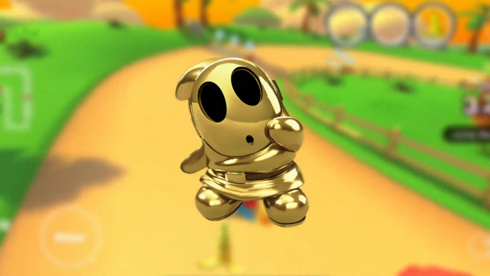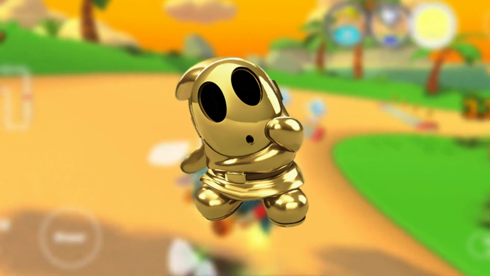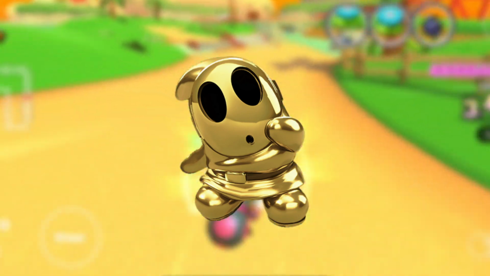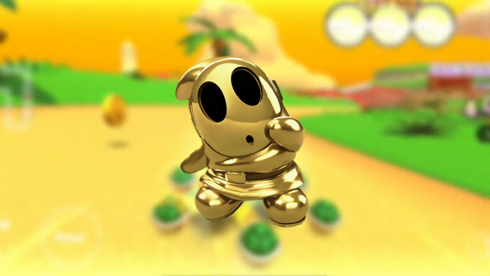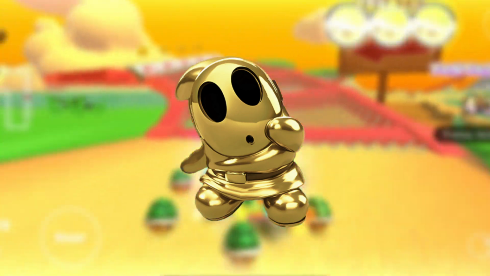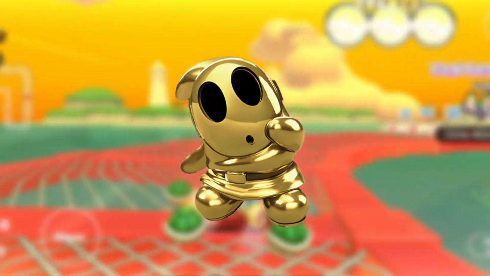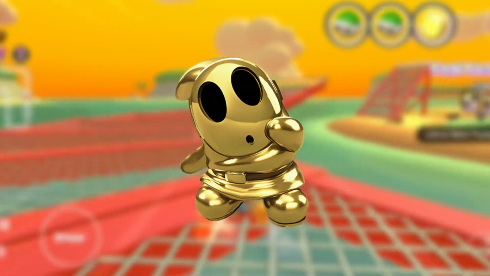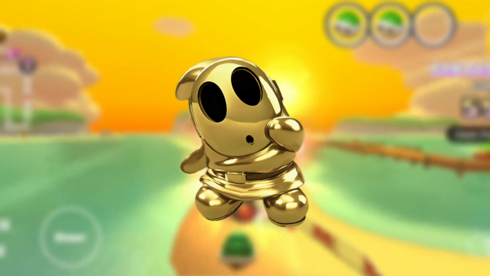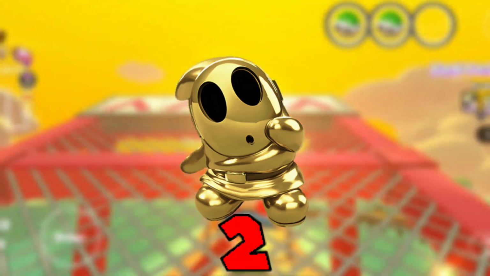Shy Guy Gold, and just like that, we go from peak to what the hell. One of my least favorites just because it's kind of creepy, not in a good way either. The fact that this render makes the inside of the mask even more empty looking than a regular Shy Guy just kind of creeps me out. I'll give it a 2 at least because the gold looks kind of nice, but I just don't like how he's staring into my soul.